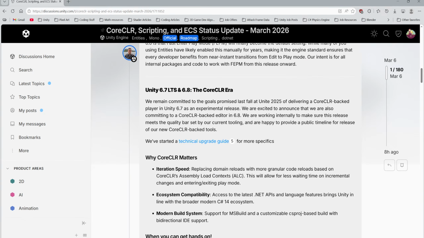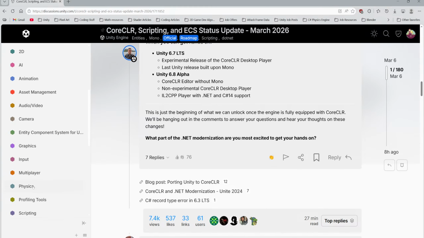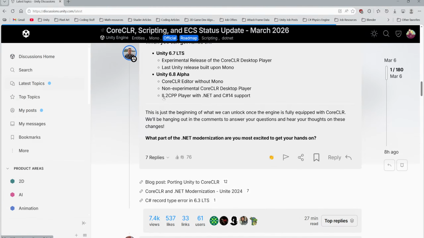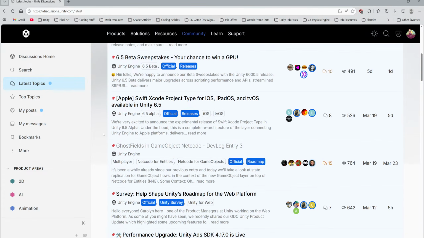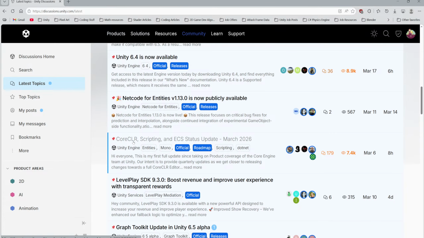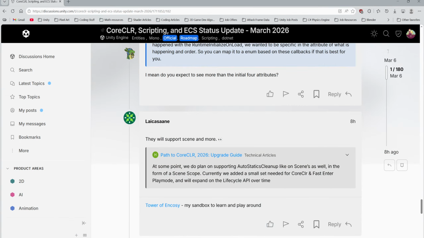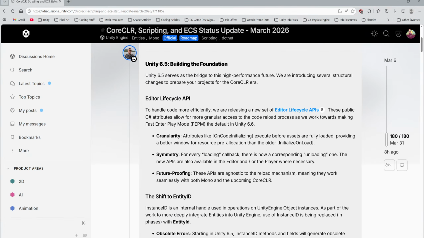Unity actually mentions some of the changes. Okay, I know there is a new post. Okay, there is an actual post by Unity. That was the first one they did for CoreCLR updates. Oh yeah, here's one. So I gotta be careful with what I'm about to change. Oh no, that's the same one.